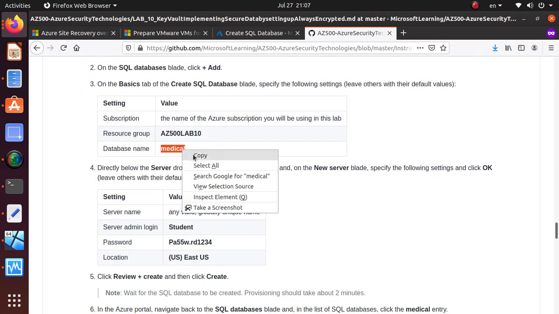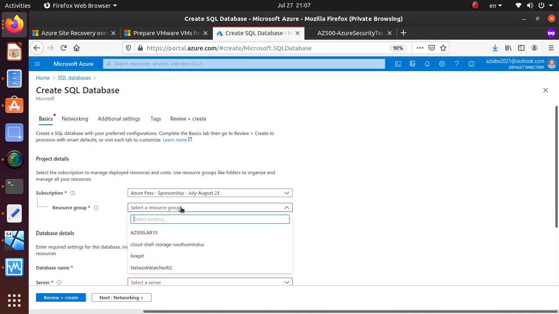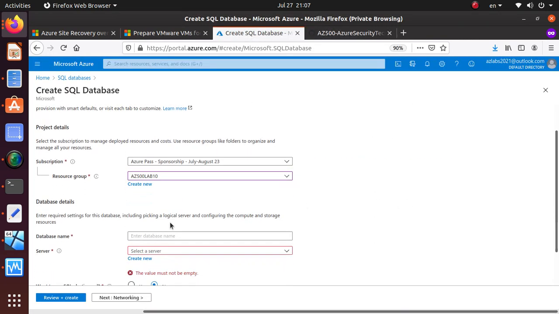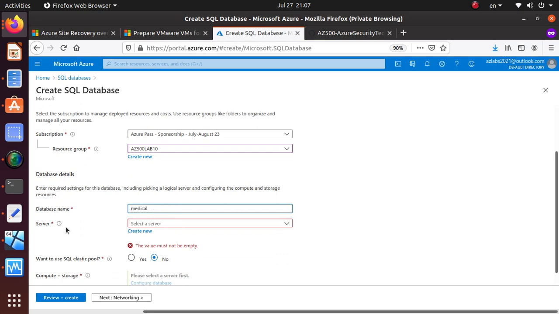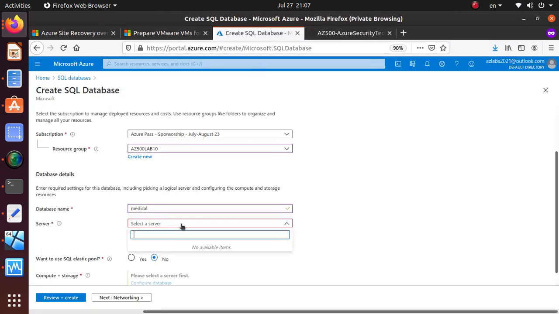On that one, we're gonna call the database name as medical. Okay, so here I'm gonna use this lab 10. Database name is medical. Now server, what server name, any valid globally unique name is what I need.